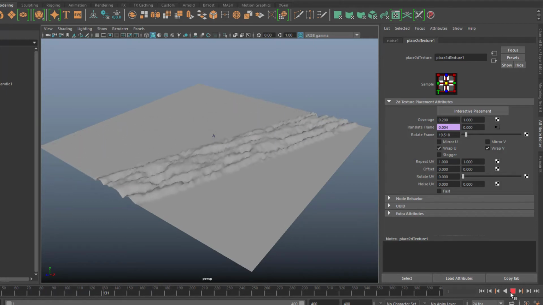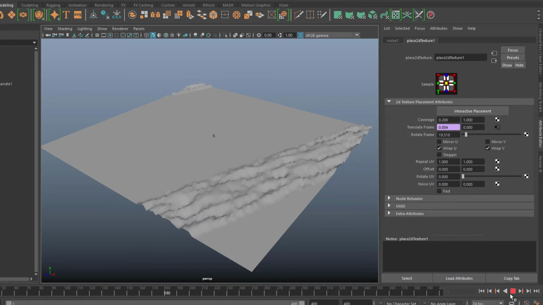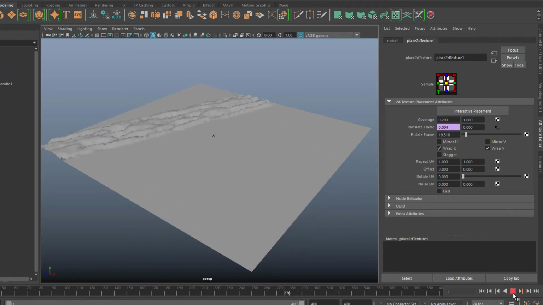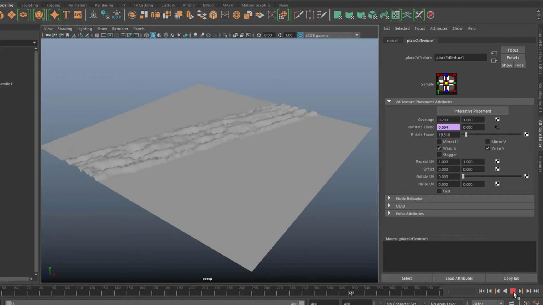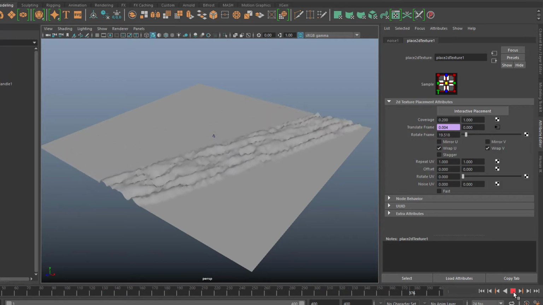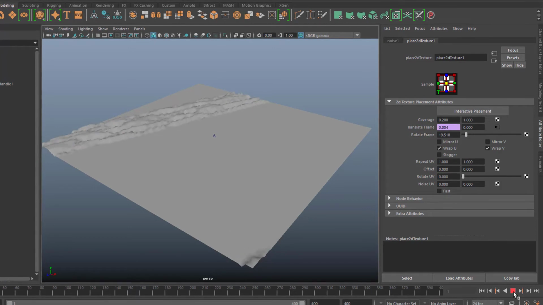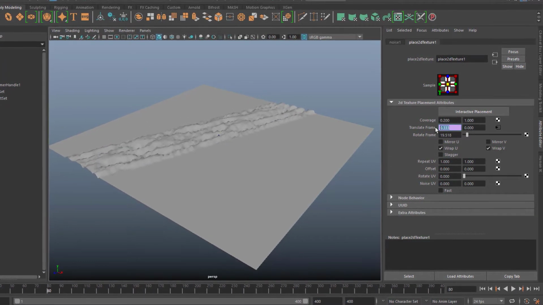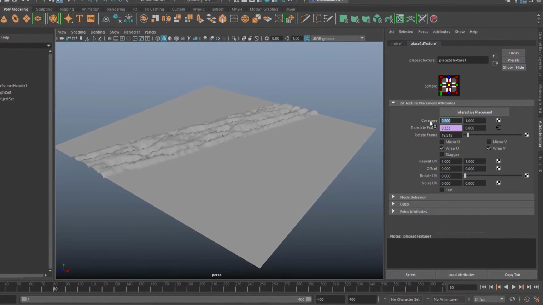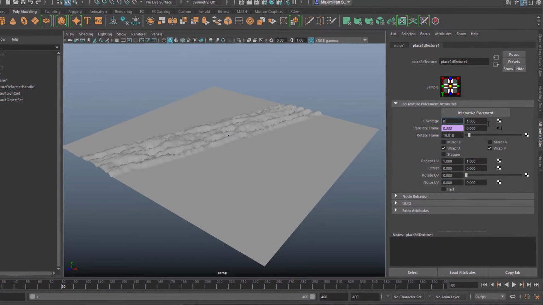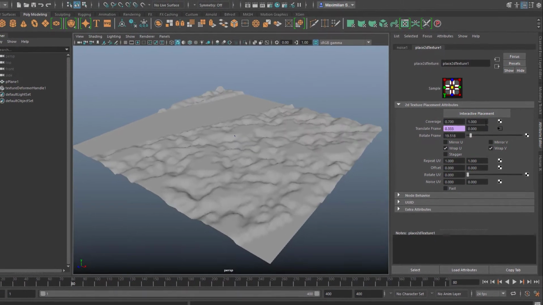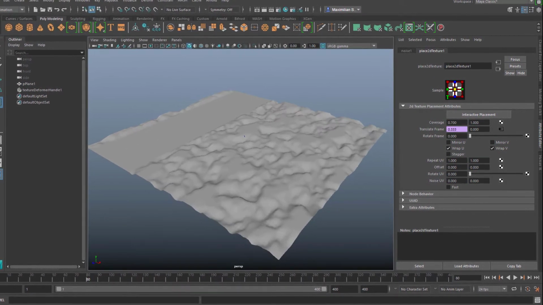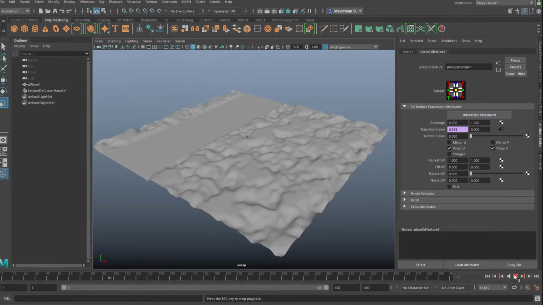You can use a wave deformer in order to create waves. That's a very simple and straightforward way to create waves. It has some disadvantages compared to the ocean simulation in Maya, but it's a very nice way to get started. So let's go back to coverage 0.7 maybe, and the rotation 0. So it's still a straight animation.